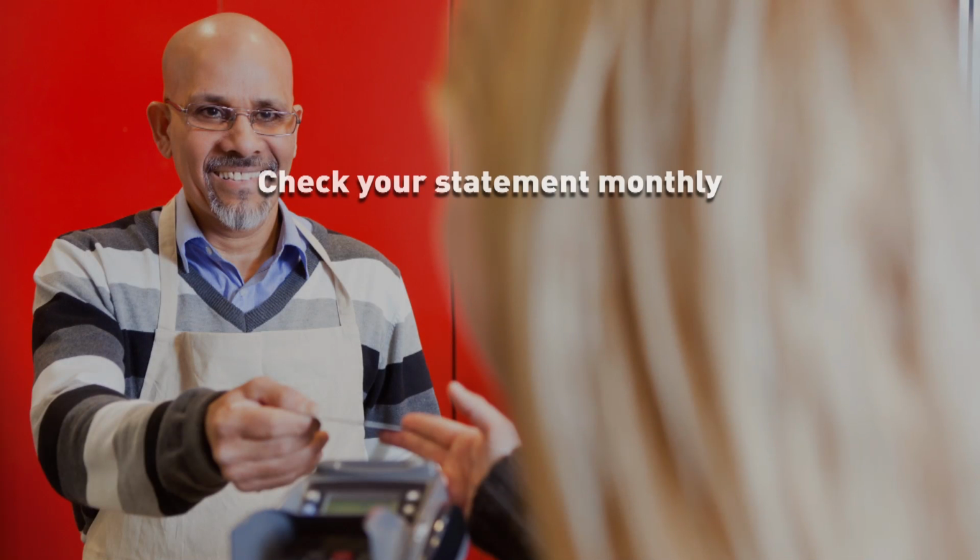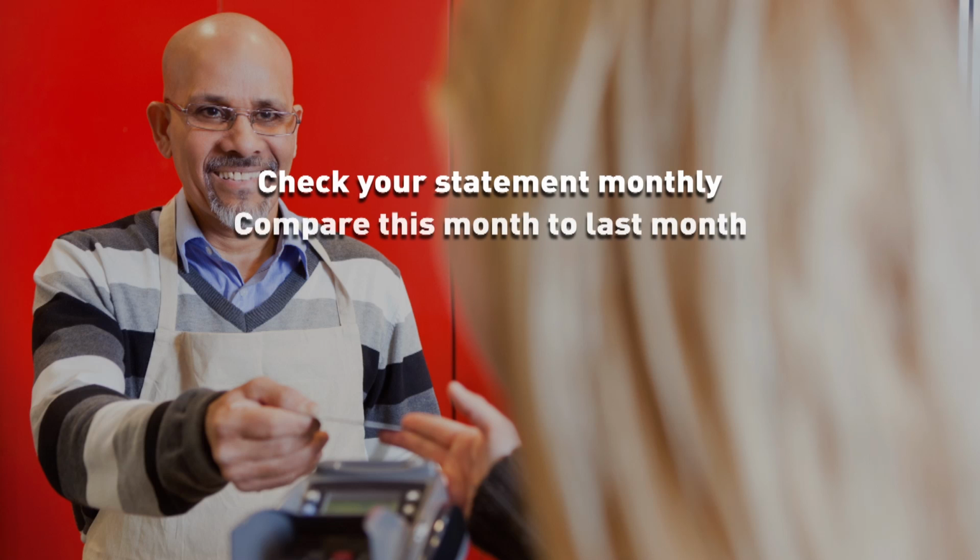You need to check your merchant statement monthly. I know some people do it quarterly or semi-annually or annually. It's not enough. You need to see what your statement is and compare it against your last statement. If you've processed the same amount of dollars month after month or close to it, and your dollars to the processor vary considerably, you need to see what happened. Investigate and question any discrepancies, from the slightest to the largest.